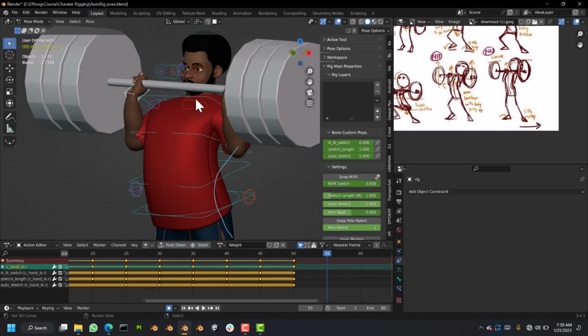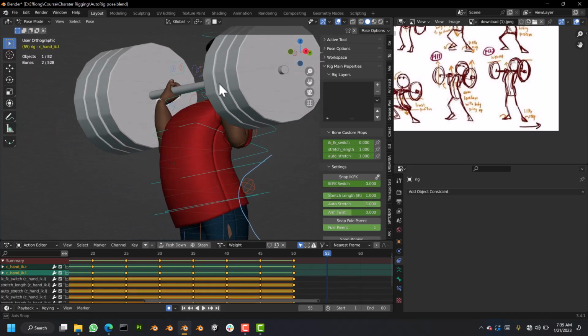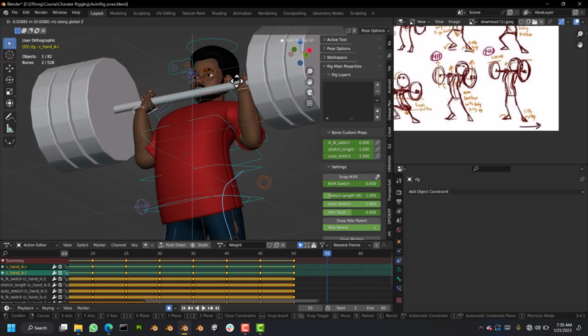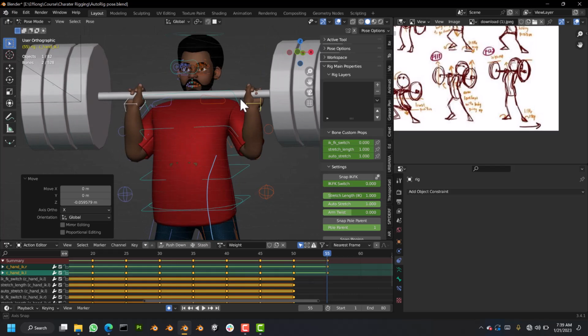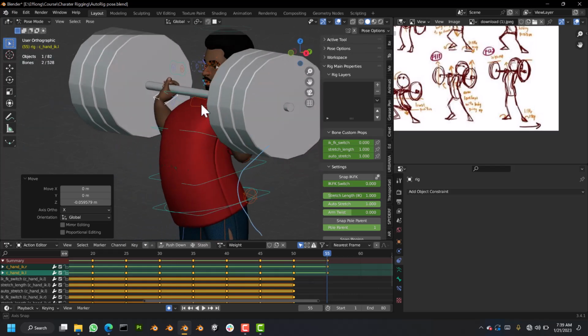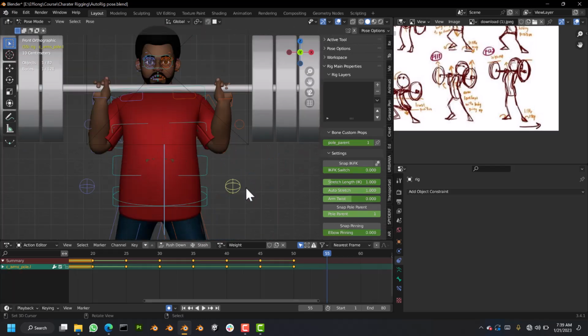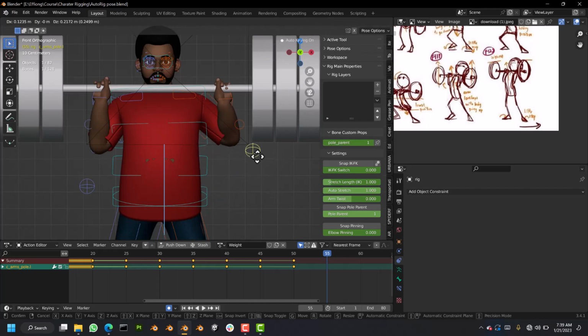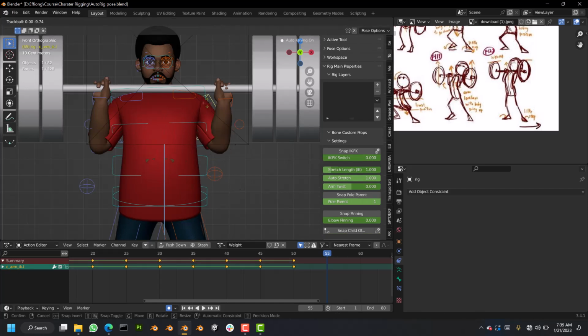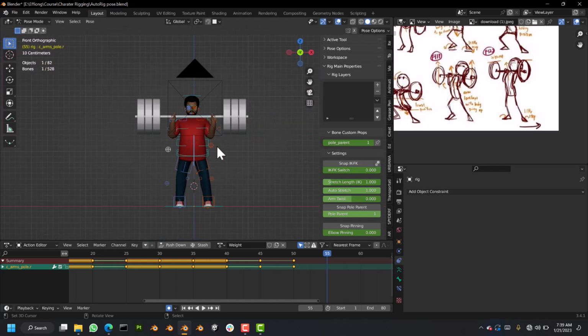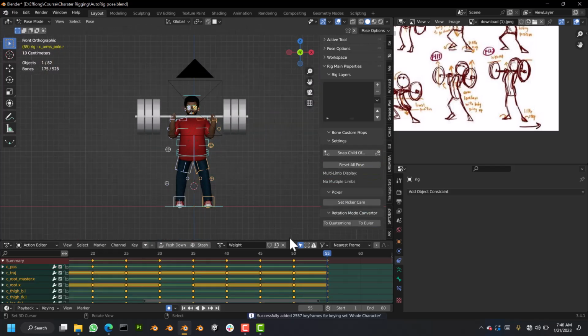I mean, you've lifted weight before. So I'll bring this down here again. So bring this forward. Can I rotate this now? So I think that works. So select everything, add a keyframe.